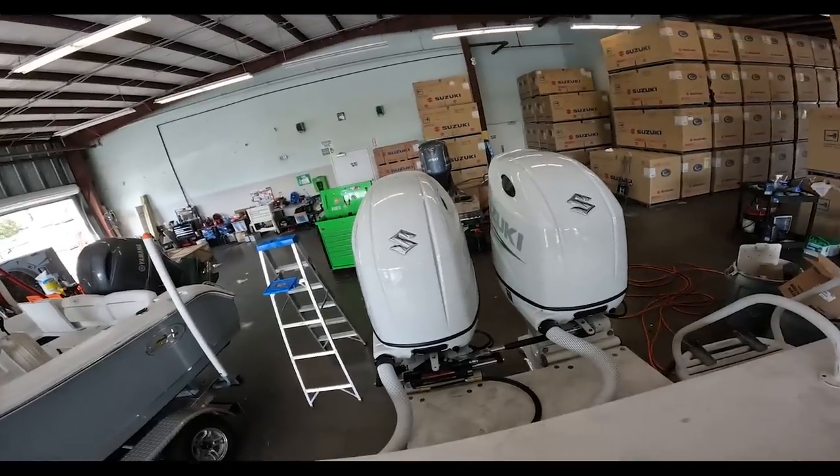Not too bad at all. I thought it'd be louder than that. Yeah, no, it's not too bad. It's not bad at all. And it's in that back hatch, especially when the motors are on and you're running the boat, you're not gonna be able to hear that at all. Playing a little bit of music, and everything looks gorgeous.